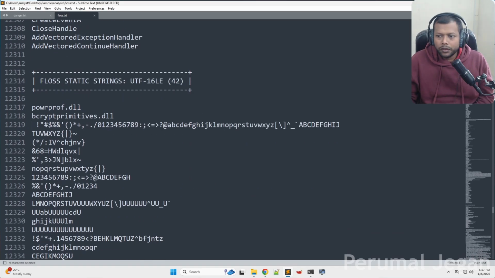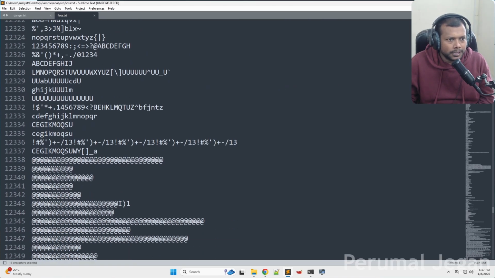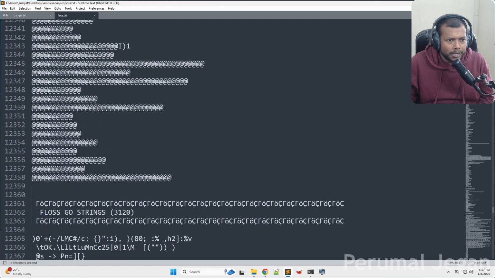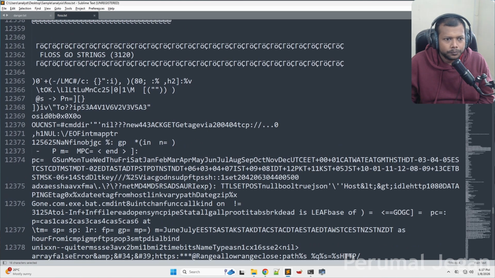So let's go with these FLOSS static strings. bcrypt primitives.dll, kind of a DLL related to encryption and decryption, cryptography. Then I could see some meaningless strings.